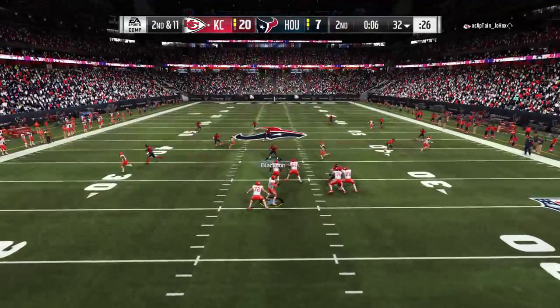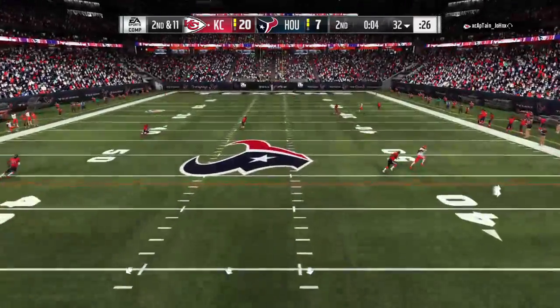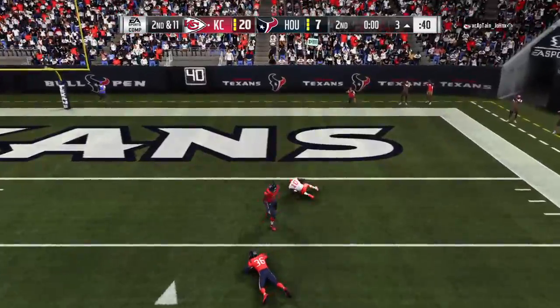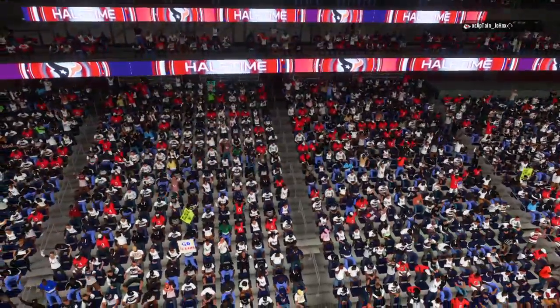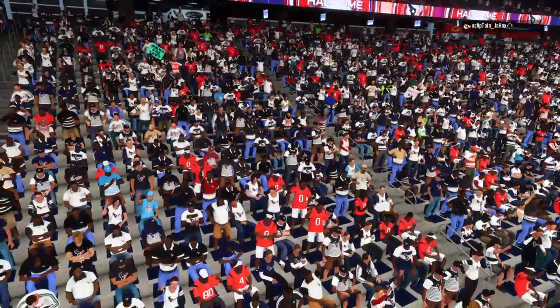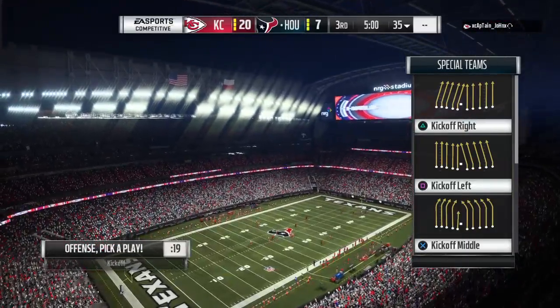Mahomes to throw on second down. And going deep for Hill. And that is going to be pulled in one-handed. Wow. That's it for the first half. Two more quarters to go. We'll have plenty more to see after the break.